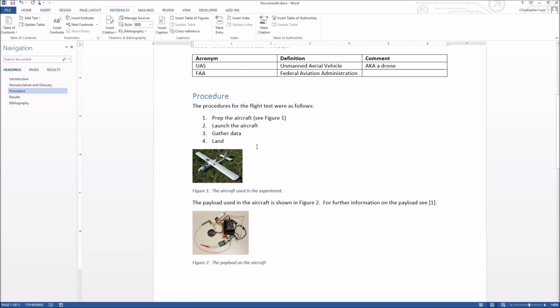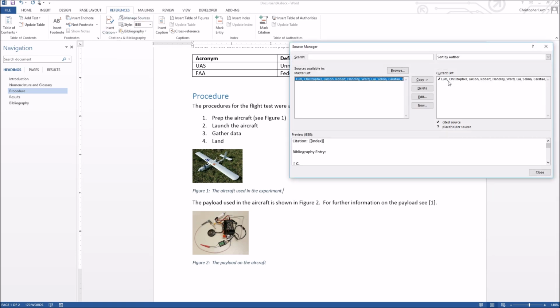The last thing I want to show you while we're poking around here is, let's go back to this Manage Sources section here. And if you noticed now in this current list, there's a check mark in front of the paper. Again, what that means here is that that source is actually cited in the current document here. So to make that a little bit more clear, why don't we just go ahead and add another paper or another book or another citation to this document.